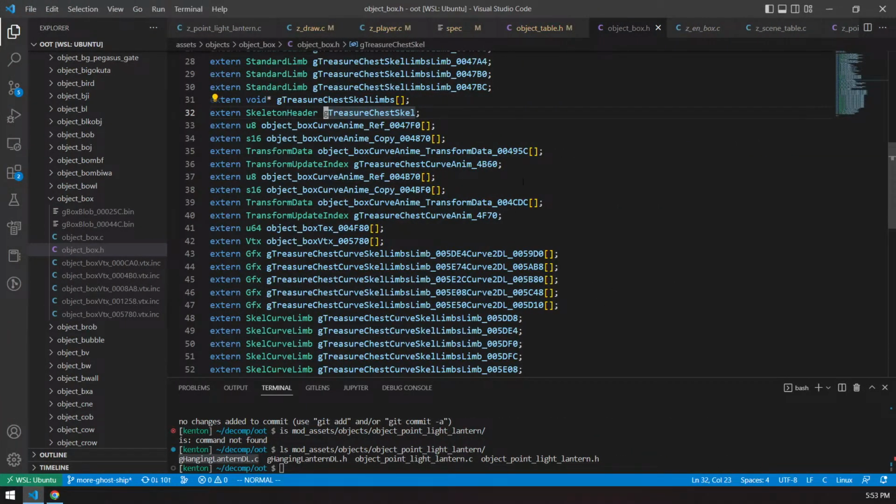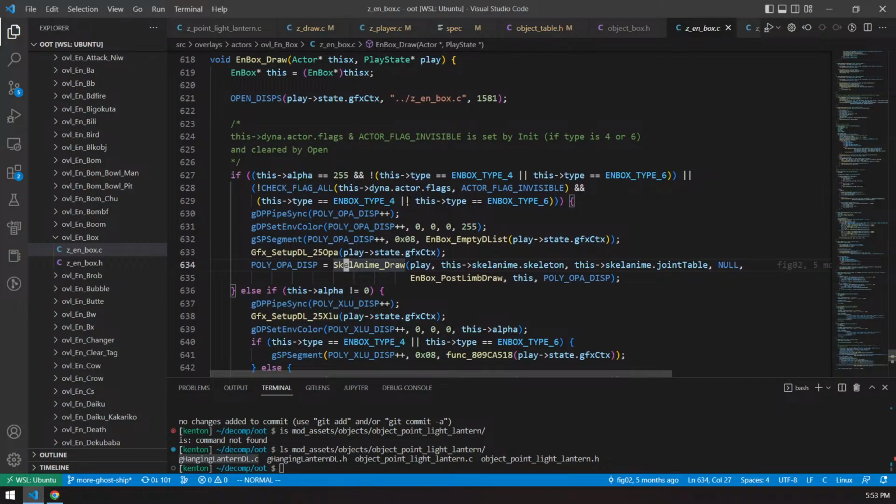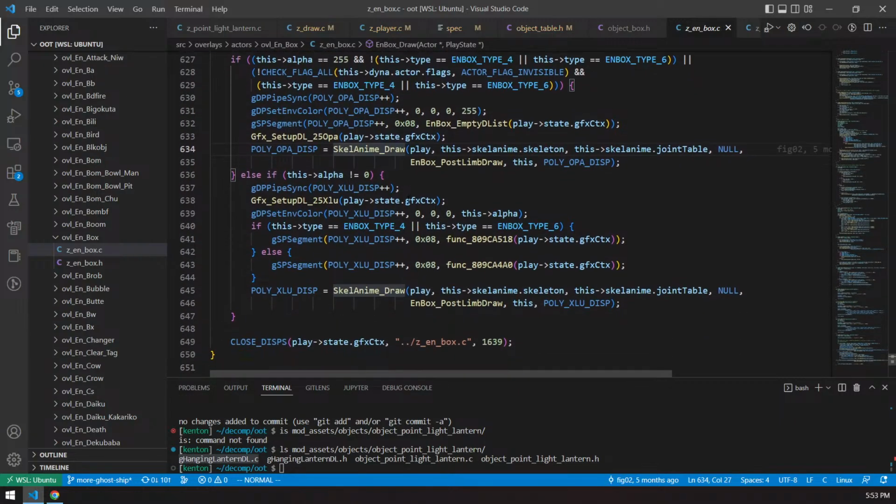I'm wondering why they made treasure chests use a skeleton instead of just a regular old display list with a collider.